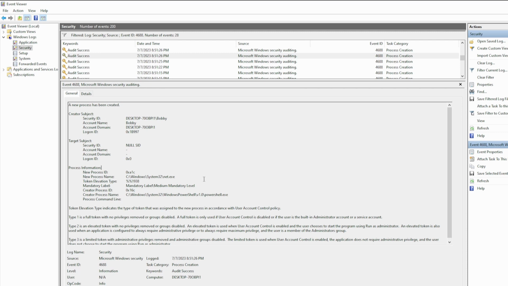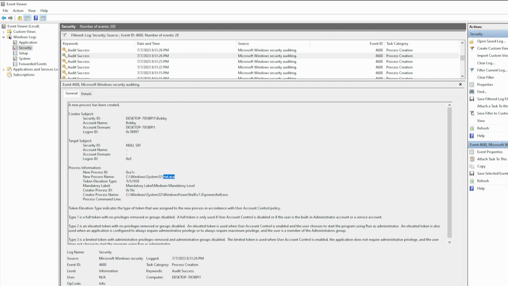However, there is a key piece of information that's missing in this event, and that is the user or local group aspect of it. Looking at the event, we can only see that it said net and nothing else. So as an investigator, I know for a fact that PowerShell was executed with the net command, but I don't know exactly what was executed with net, if that makes sense.